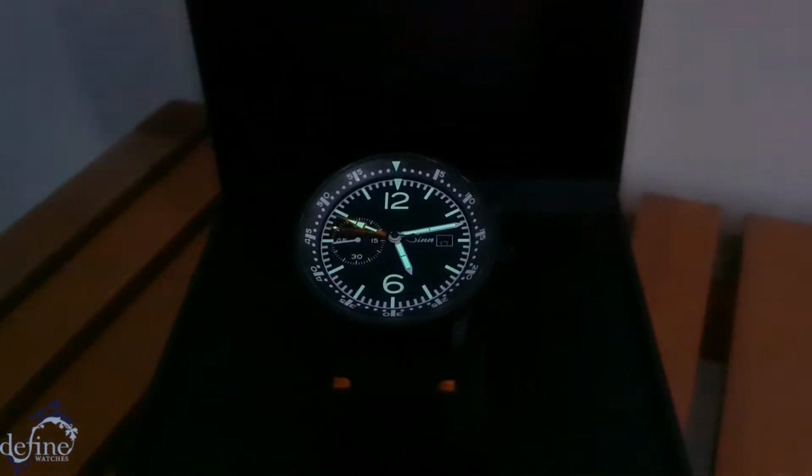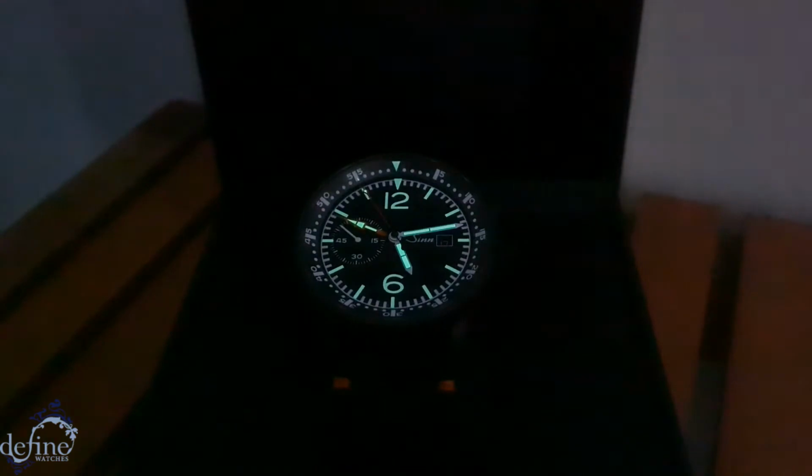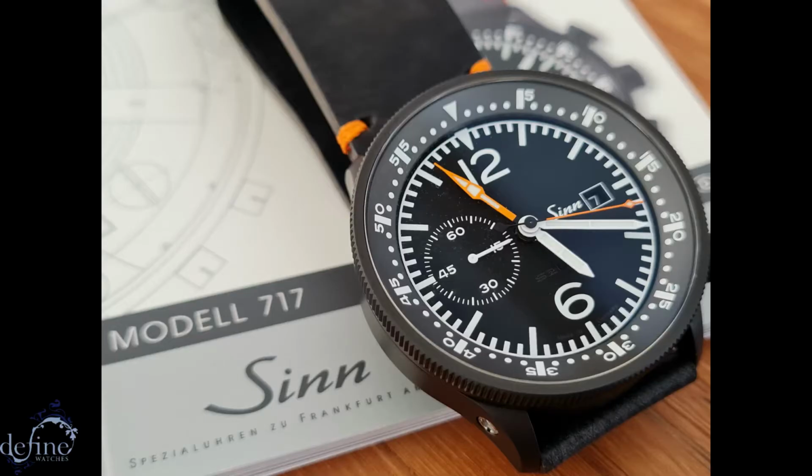The dial configuration is built around centered hour and minute hands, completely coated in luminous material, affording excellent visibility in dimly lit environments. The stopwatch minute and second hands are centrally positioned, but have been differentiated from the main timekeeping by color and form. The use of bright orange, luminous-filled spade and lance-shaped hands provides great contrast against the dark dial and white, luminous markers.